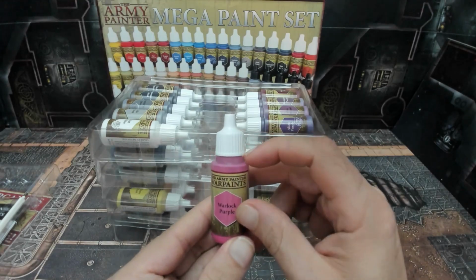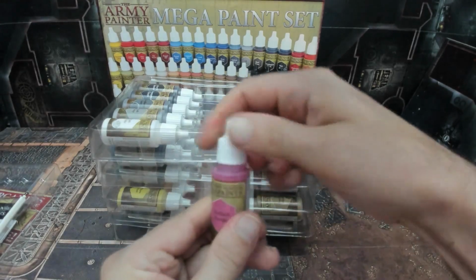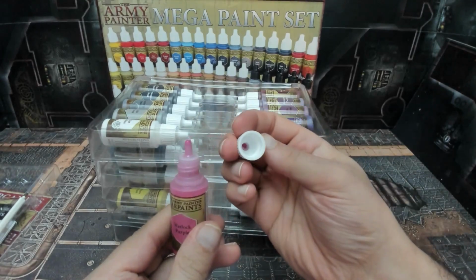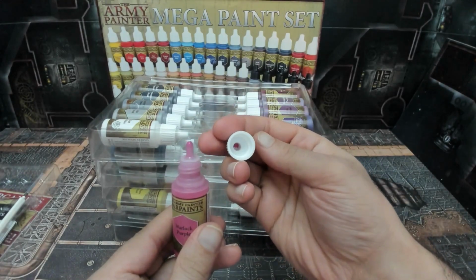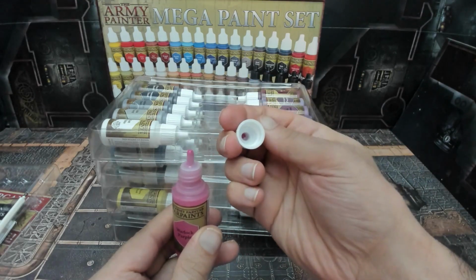And you will notice there's a small gap in between where the lid is and the actual rim of the plastic. But they screw on here pretty tight. And when you look up in there, there's a tiny little point that basically comes down and clogs the tip of the paint, so it's not leaking out all inside here.